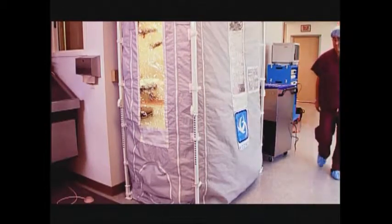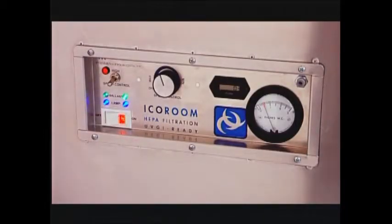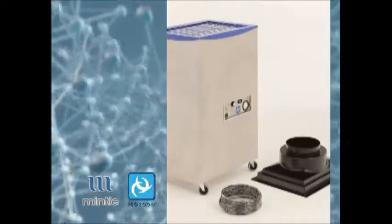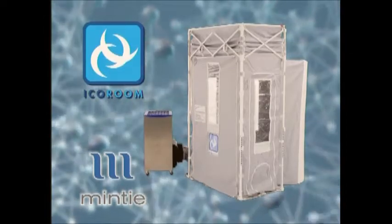The unit contains a pre-filter at 40% and a final filter at 99.99% at 0.3 microns, which exceeds CDC requirements. It is constructed of high-grade aluminum on easy-to-maneuver casters, and also has two options: a UV-GI set of lamps with associated controls, and an optional carbon filter if odor control is a concern. The unit is powered by a standard 120-volt, 60-hertz electrical cord and plug. It is very important that all HEPA filtered negative air equipment be thoroughly inspected and tested prior to use to ensure the filter's condition and proper installation. After inspection, HEPA filtered air can be safely recirculated into the adjacent corridor of the surgical suite. The IcoRoom offers a unique, cost-effective solution that protects both patients and personnel, helping facilities adhere to CDC's TB guidelines aimed at preventing transmission of TB in healthcare facilities.